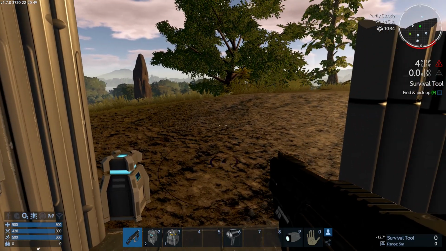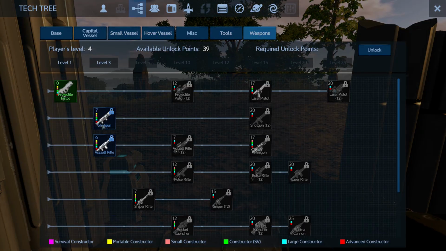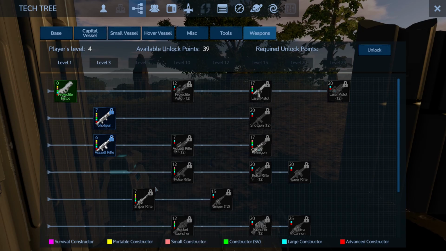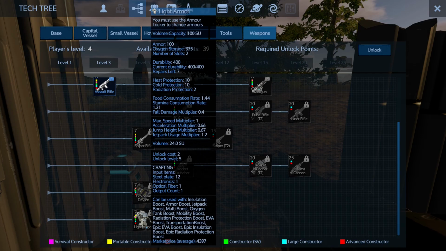So if we go F3, now one thing I want to do on the weapons side is I've skipped the shotgun and assault rifle, which we could have got at level 3. And weapons, it's very much personal preference. I really like the sniper rifle, so I always wait till level 5 to get it, but we are a little bit shy of level 5. So we also need to be level 5 to get light armour.